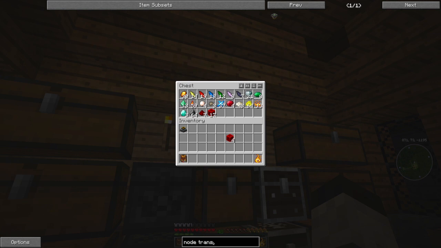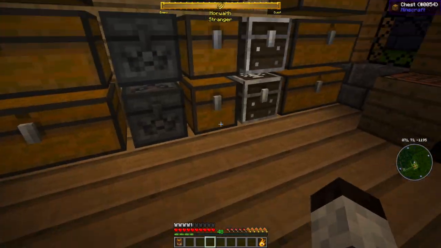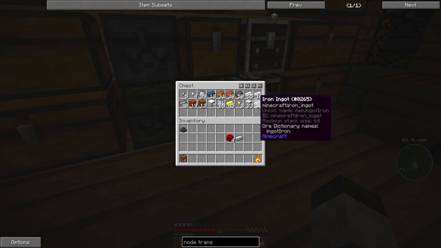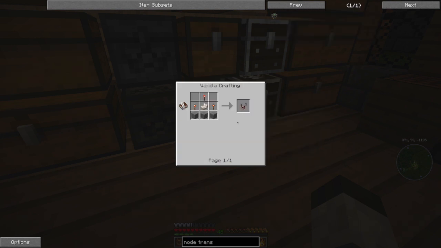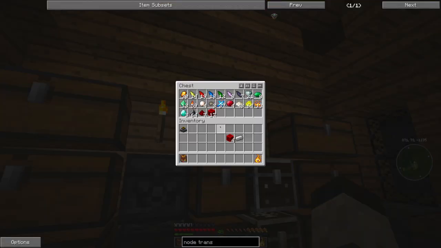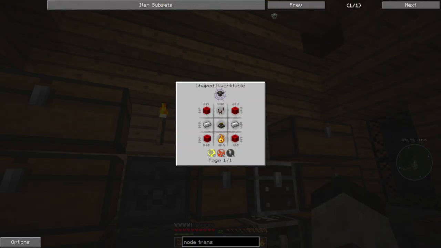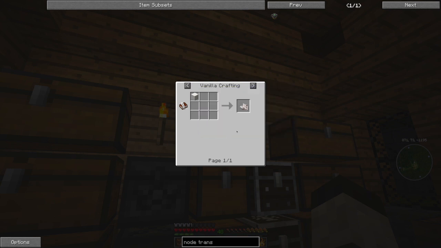Node Transducer. Okay, iron and a comparator. And 1, 2, 3, and quartz. Don't have any more quartz. That's a problem. Not a huge problem. So quartz is not found in Middle-earth either.